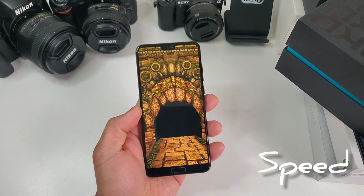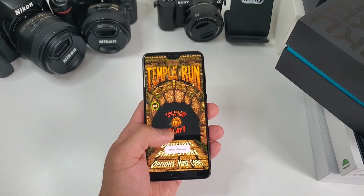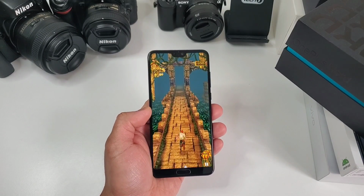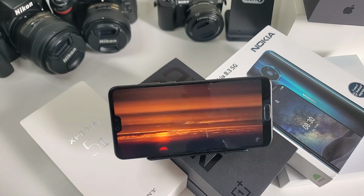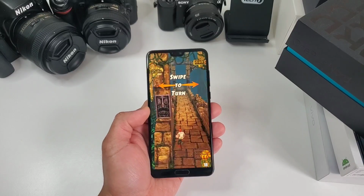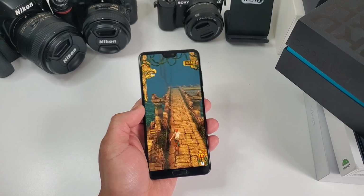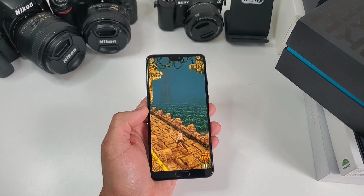This phone packs a serious punch, and up to this day, the phone isn't slowing down. It runs on Kirin 970 at 10nm chipset with 6 to 8 gigs of RAM. Although the processor isn't battery friendly because of the bigger size, the performance of this phone is above average. I can still play heavy games like Mobile Legends perfectly, and though not in ultra settings, gameplays are pretty good. You will feel stuttering here and there, but manageable.